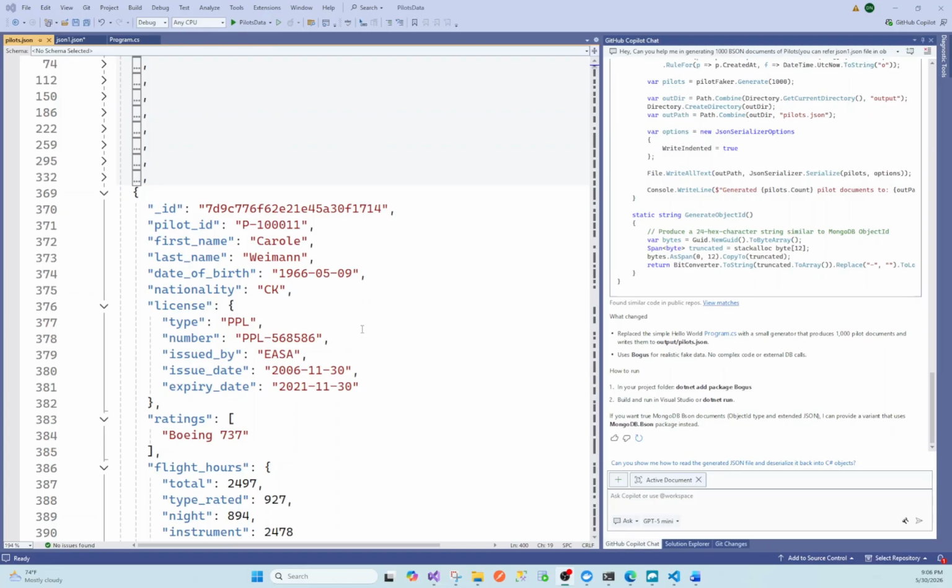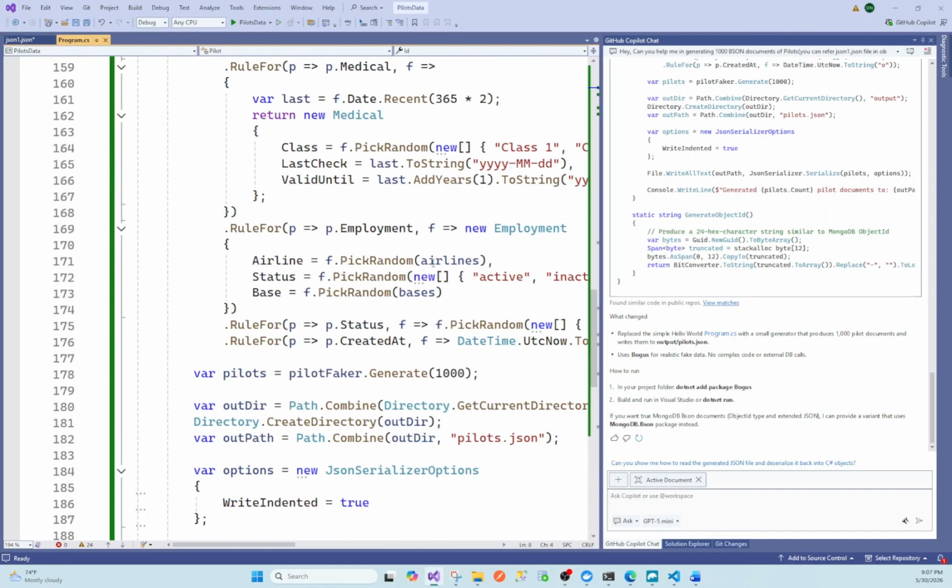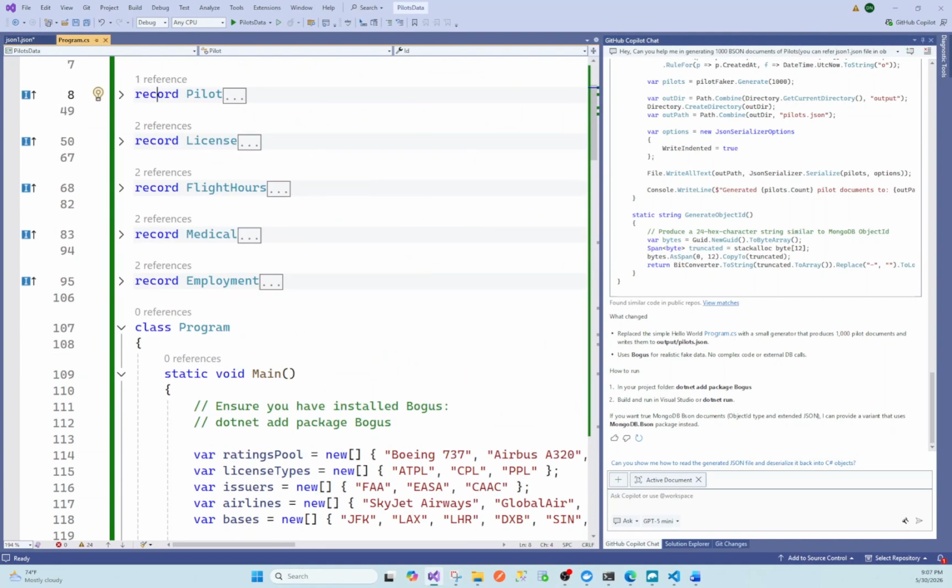multiple records. Even Copilot doesn't create multiple records, but it can help you write a program which generates multiple records. So now ask Copilot to write this data into MongoDB. Perfect, I'm asking one more request to Copilot. Thanks for writing data into JSON. It's time to add some more code.